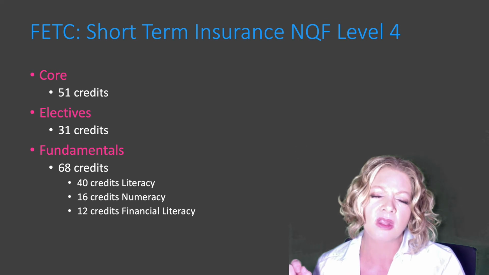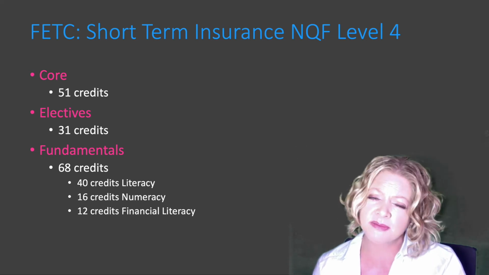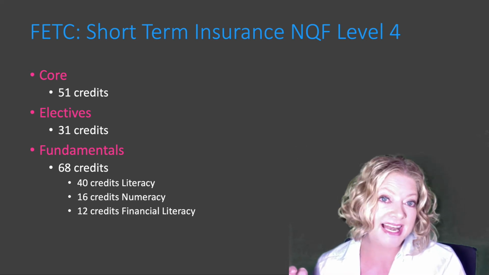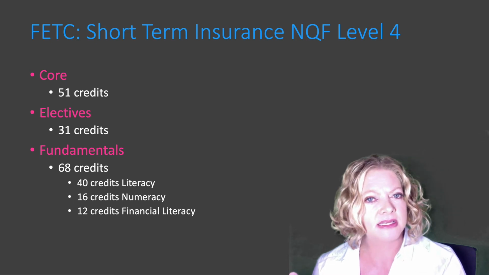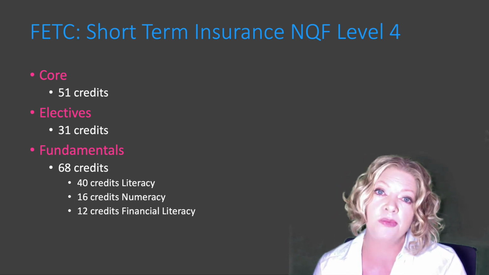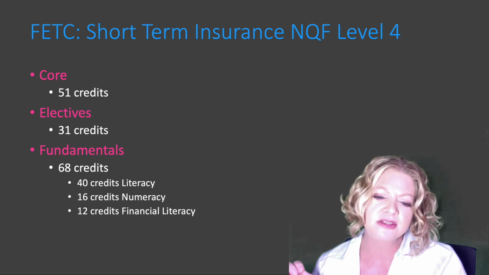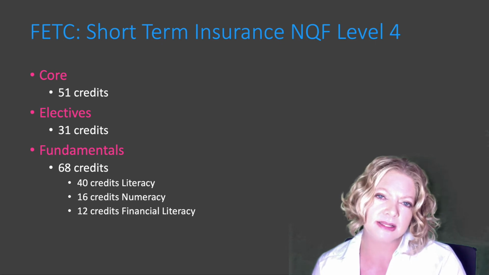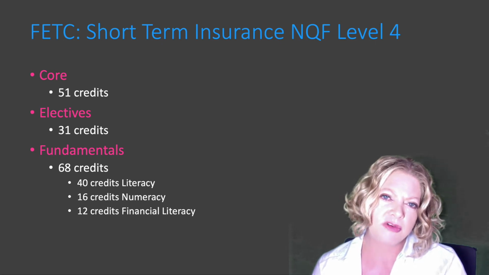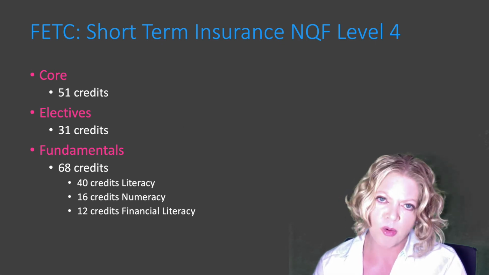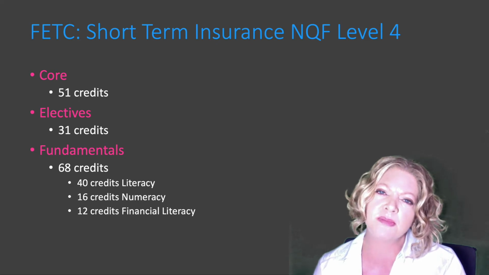Okay, so as I said, if you passed maths or maths literacy, you can get a concession on the maths. Maths numeracy and functional maths, unfortunately, do not count. So maths or maths lit, again with an F symbol, and then you will get the 16 credits, which will give you the maths portion of the fundamentals, the numeracy portion.